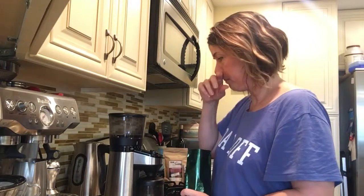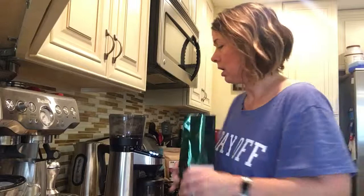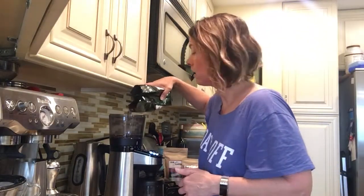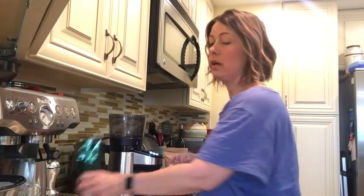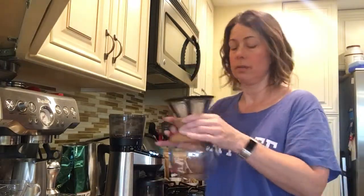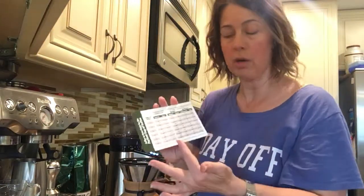Basically, I'm just going to pour the coffee in there. Can you see that? Okay. Pour the coffee in there. And let's say I'm going to brew 24 ounces of coffee in my Bodum pour over. Well, if you look at the proper coffee to water ratio, I want to brew 2 cups, 2 12-ounce cups.